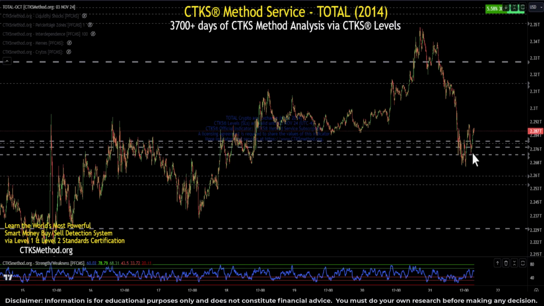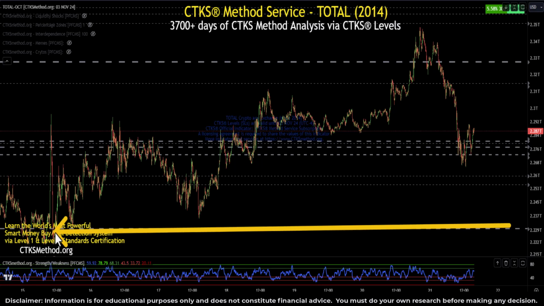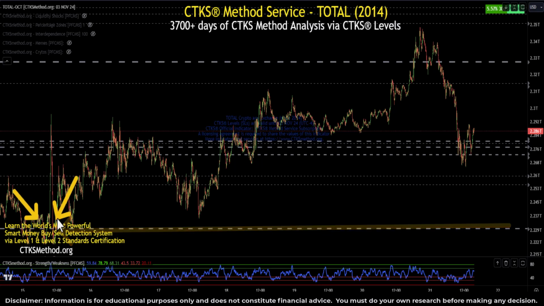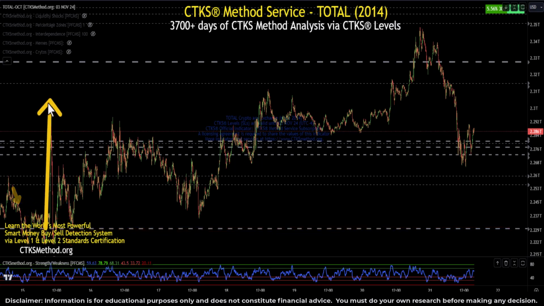Now, what do we see here? The bears will be favoring a movement back to the 2.229 trillion. Just remember this particular price area on the chart before that spike up and the spike down. That's what you want to look for on your money charts. What about the bulls? They're going to expect to take out this 2.33 trillion and make their way higher.